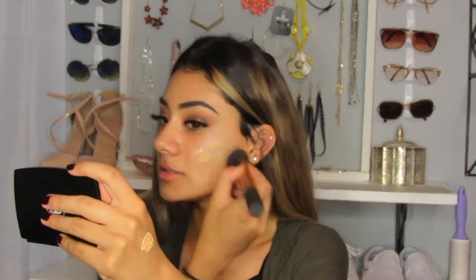So I'm just going to apply 1 to 2 pumps like they said. 1, 2. I'm gonna go in with my clean Real Techniques brush and just apply it. It smells super good. Like, I don't know how to explain it, but it just smells clean. But a good smell.